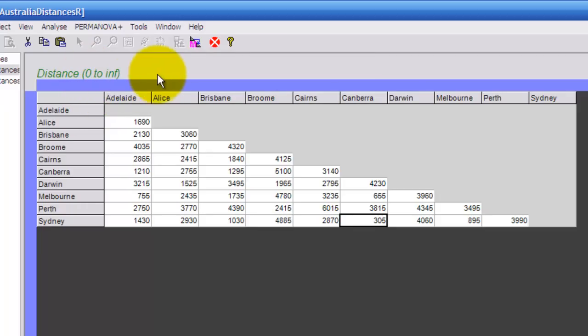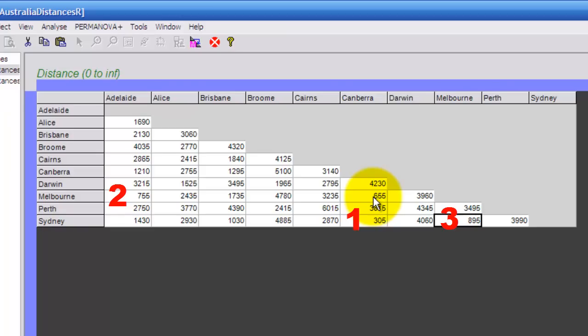So, what does nMDS do? The first thing it does is it does not work with these actual distances. What it does is it replaces these with ranks. So, first of all, it'll find the two locations that are most similar, two sites or samples, and tag them with a 1. So, that's the 305 here. And then it will scan through the matrix looking for the next smallest distance or the next largest similarity, which is going to be this one over here, 755, and it'll tag that with a 2, and it will continue. What's the next largest one? That's 895 down here, and so on. And we will end up with all of these distances replaced with ranks.